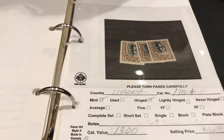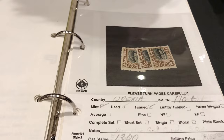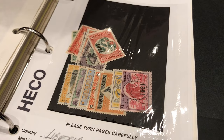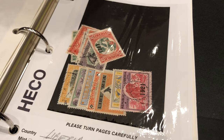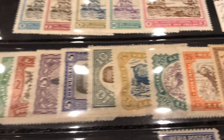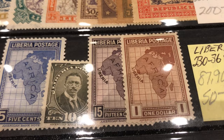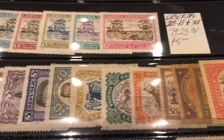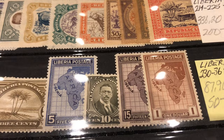That always interested me as a kid — when I first heard about Liberia, that it was founded by Americans but is in Africa. There are also stamps from around the late 1930s and 1940s that show the map of where it is in Africa. So that's the example of stamps as a window to the world — stamps tell us about the geography and history of places. Some stamps are a quarter or 50 cents, some are a lot of money, but you can do it on all kinds of levels. That's the story of just one country and what stamps can tell.